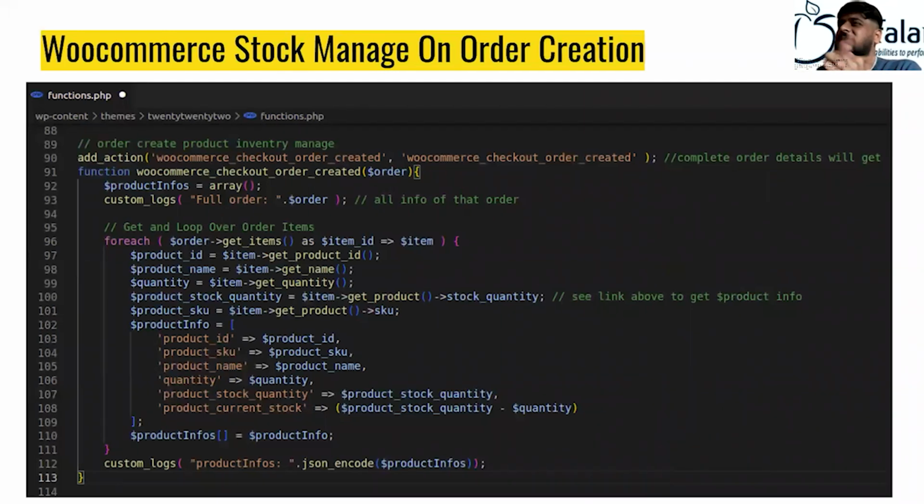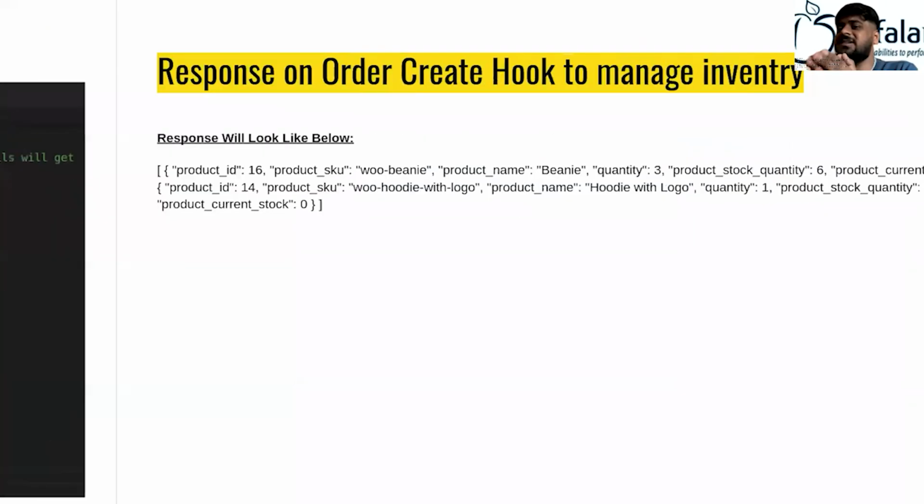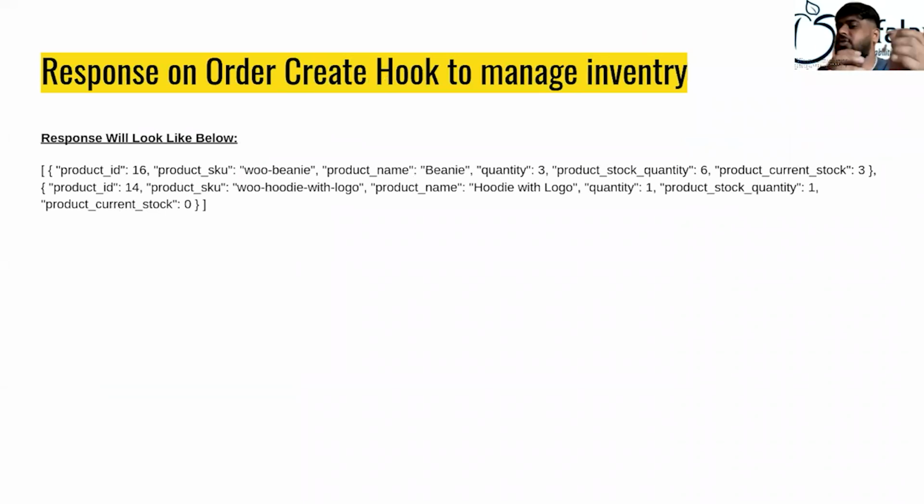Then the second one is while creating the order. While creating the order, we have a specific requirement: we need to manage our inventory, like the product stock, and in that way we have written this code, but you can customize it as per your requirement. Over here you can get all the information about the orders as well as the products, or if you have multiple products in the order, you can get that from there too. As per our requirement, we are getting only the product data so that we can manage our inventory from online to offline. So this is the data which we require, but you can get more of it as per your requirement. You can log it.